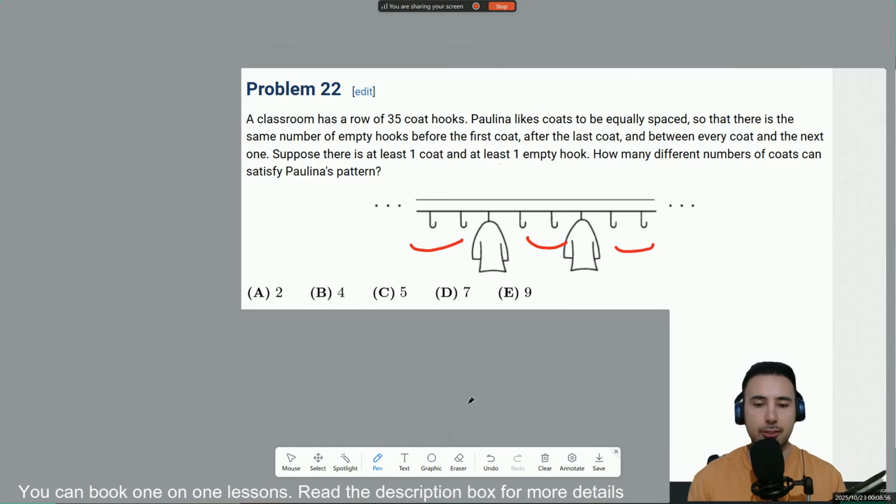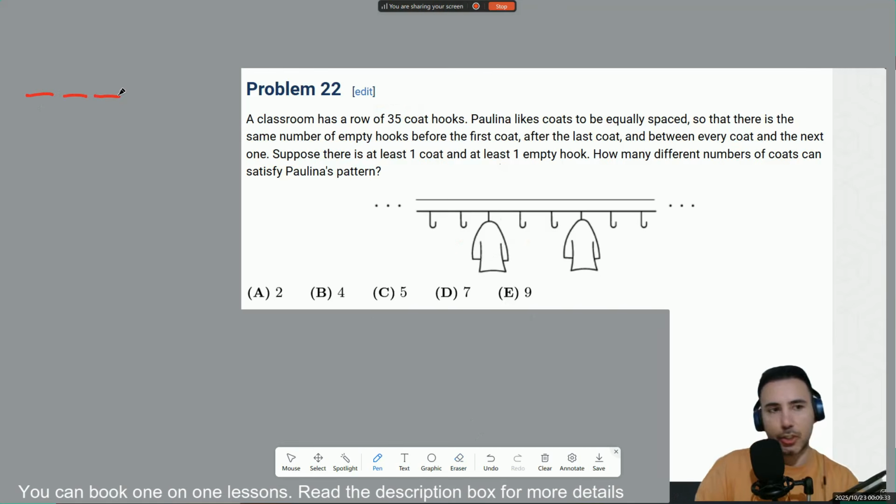Okay. So the problem you have, if you find this question difficult, is that you start doing it from 35. What if the question said 43? What if they said 1001, right? We don't have to start with the number given by the question. We could start with easy numbers. Let's just start analyzing it. So what if we have, instead of hooks, I'm going to put lines like this, easier to draw. And instead of coats, I'm just going to write C. So what if we have only 3?